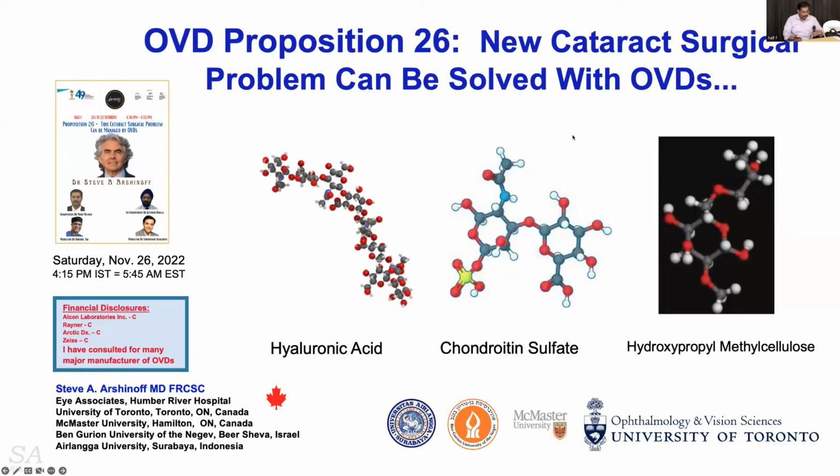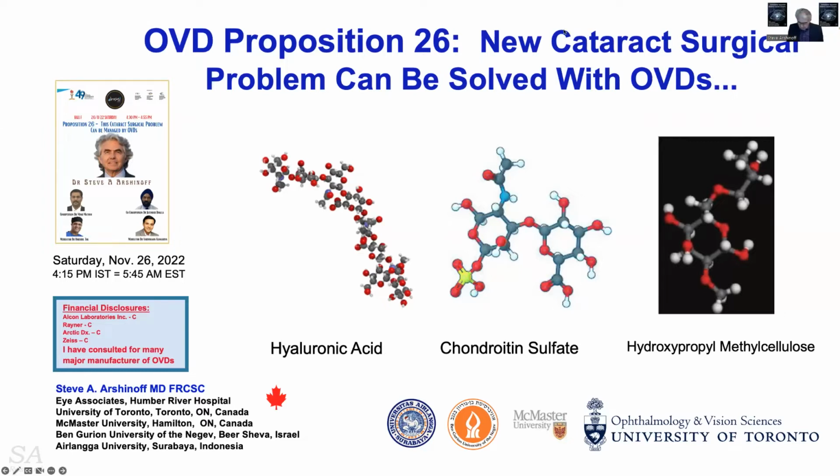So I'm going to talk to you about OVDs. You just heard from George about how to remove something carefully. People often have trouble with OVDs, not because they don't do things well, but because they don't look at them critically before they choose to use something. I chose this Proposition 26, like doing geometry in school, where you have endless decisions to make about how to approach something.